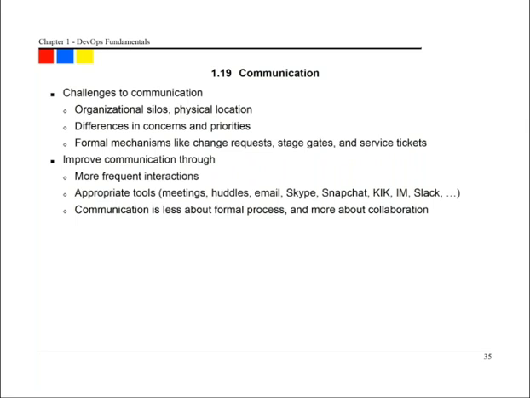Formal communication mechanisms like change requests and stage gates, and service tickets and things like that. Those formal mechanisms are not just about communication. They're about the company's culture. And usually they're there for very, very good reasons, but they solve problems in ways that often get in the way of effective, low friction processes, such as we're trying to develop in DevOps. Now, how we deal with that is a bigger topic, but recognize this kind of thing is a challenge and sometimes a barrier to communication.